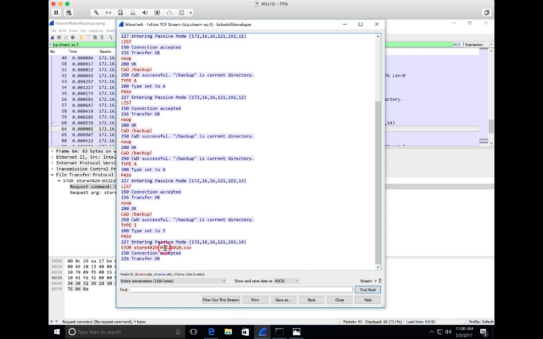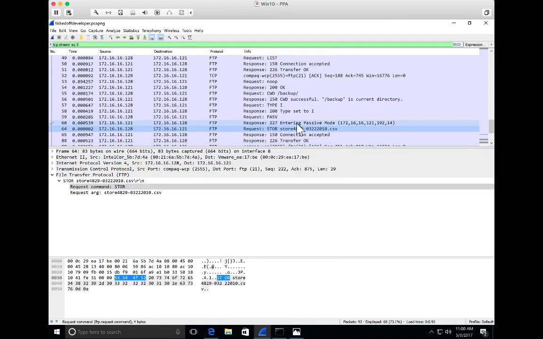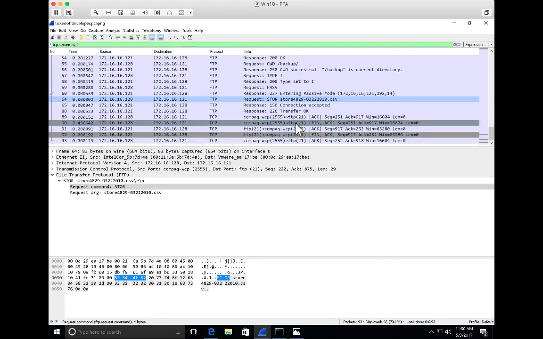Well, remember that FTP has two different channels for communicating. It has a control channel, which has commands and responses, and it has a data channel as well. And it's that data channel that we're interested in because that's where the actual data transfer that's happening occurs. So that's what we want to dig into next. Now, there are a couple of ways to go about that. I think the easiest way, since this is an isolated scenario, is to look for the STOR command.